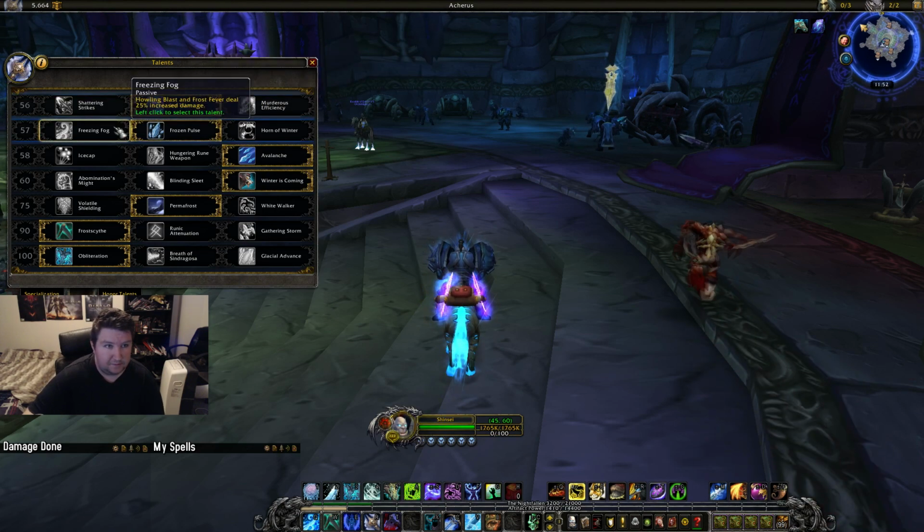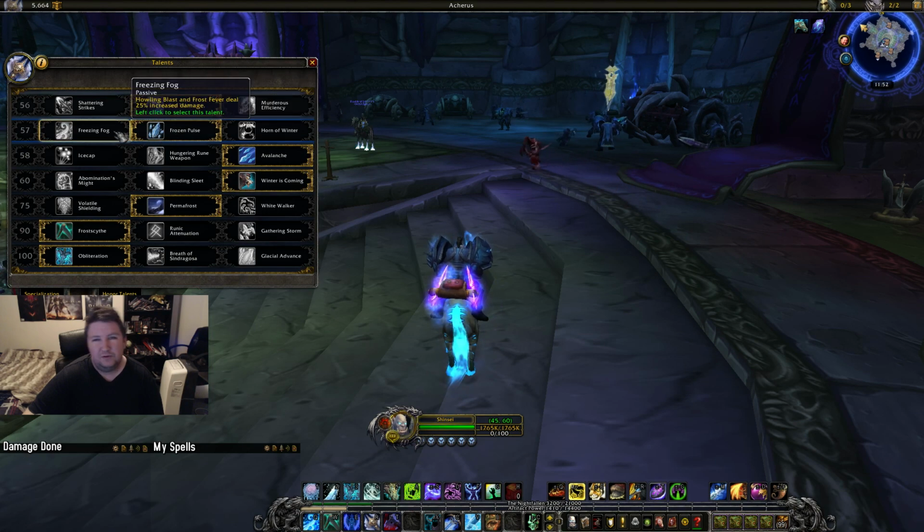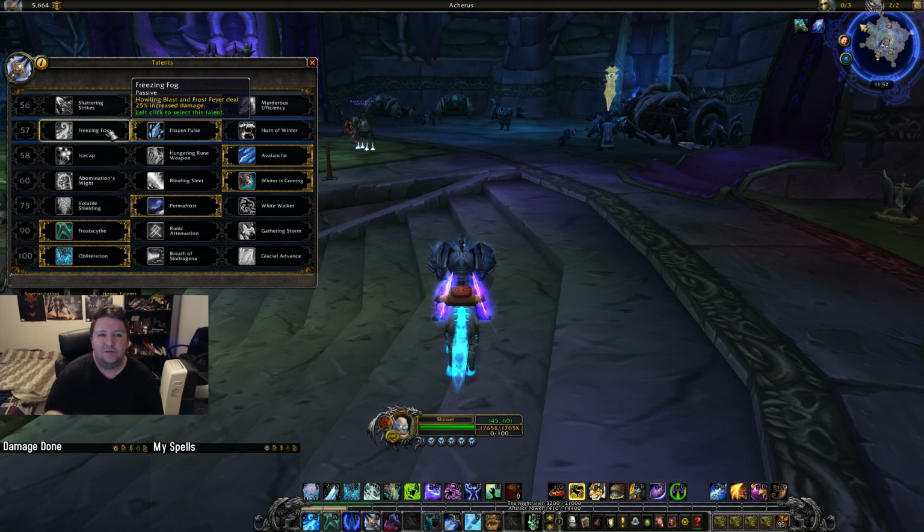Go with Icy Talons. Then we have Freezing Fog and Frozen Pulse here. These are your two choices. However, with Freezing Fog here, Howling Blast and Frost Fever deal 25% increased damage.